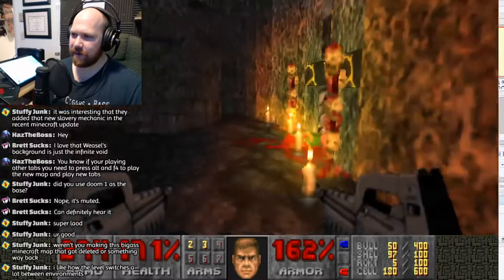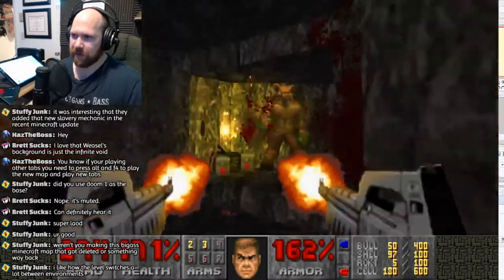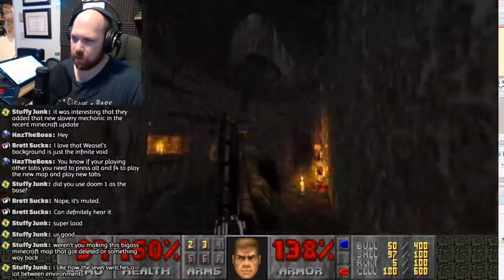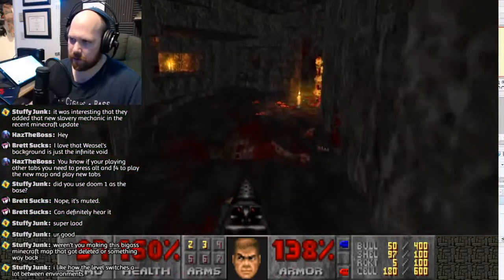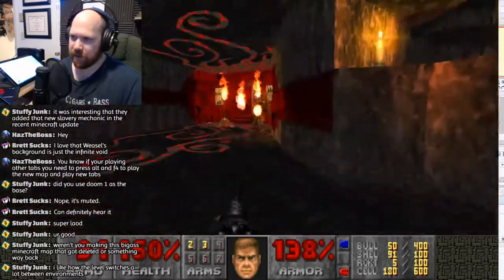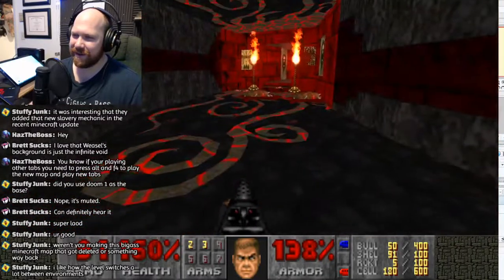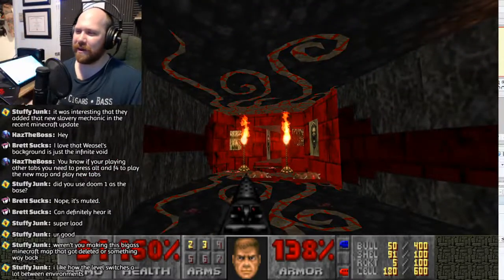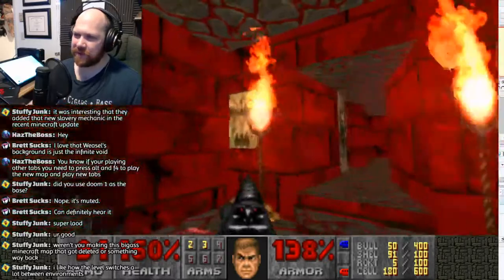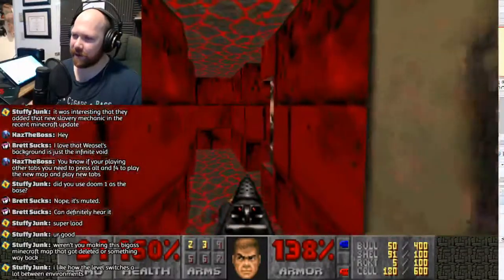Let's see here. Got a Hell Knight, which is fine. Get this. Get that ammo. I forgot about this part. I should just be working on this again. Like, these little framed pictures that I put in. And, you know, there's a secret here. I won't tell you.